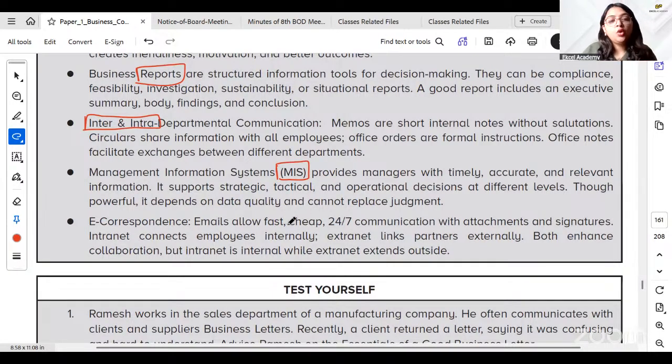All right. So I hope we are clear with this chapter. With that, we have reached the end of chapter 3. Okay, and now we will begin with chapter 4.